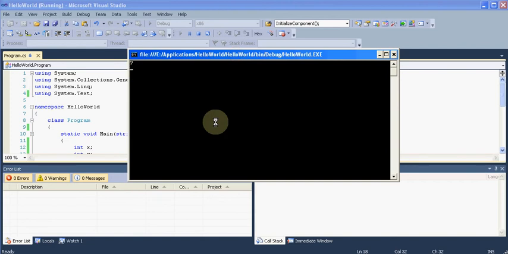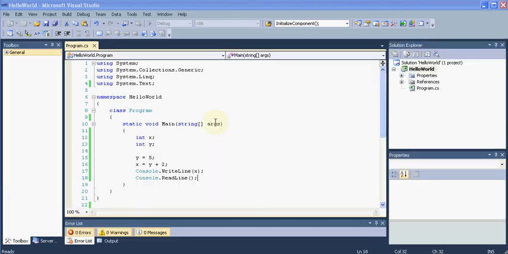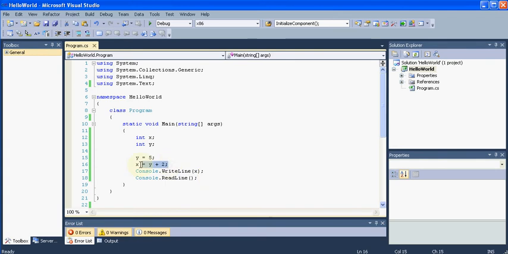So it added the value of bucket y with 2, and it shows the result as 7. If I hit enter, I will go back to my application where I have initialized the values and added them.